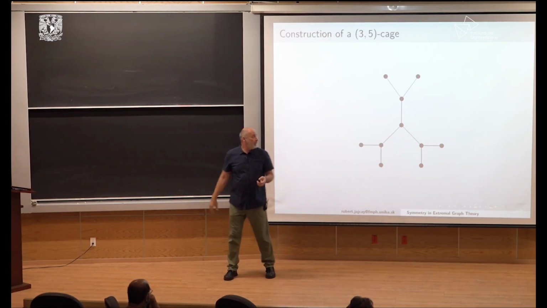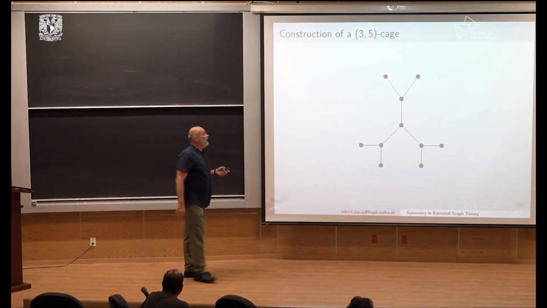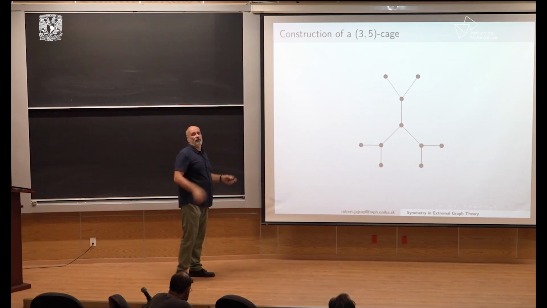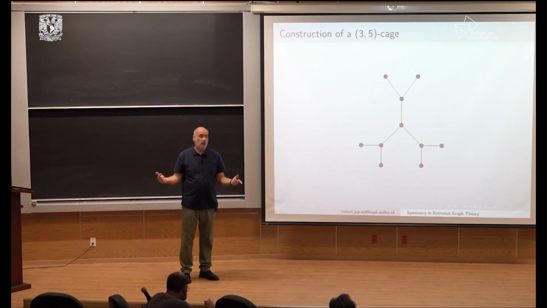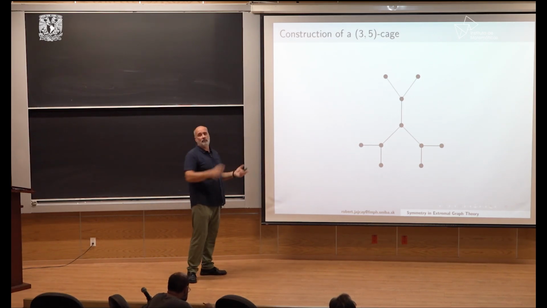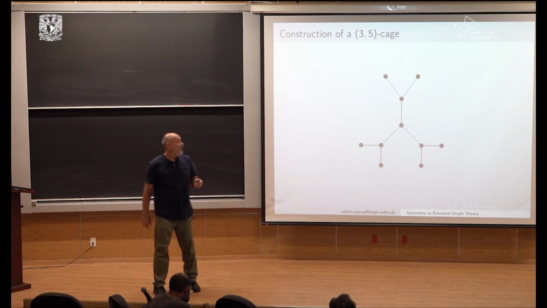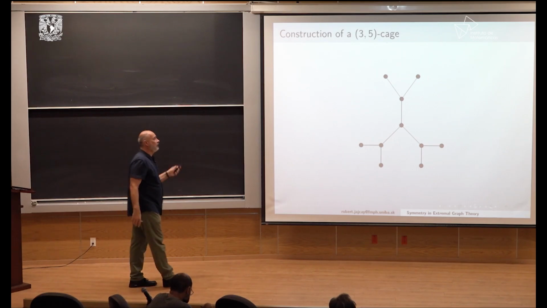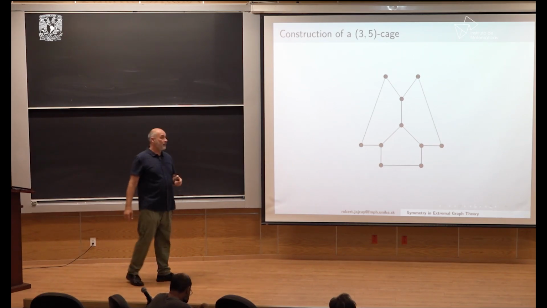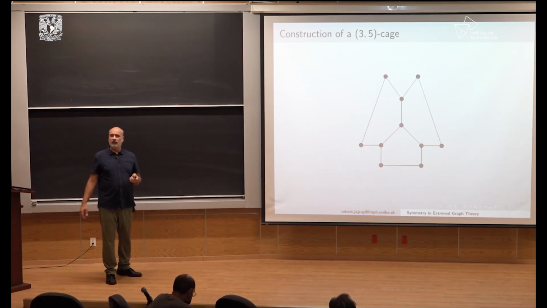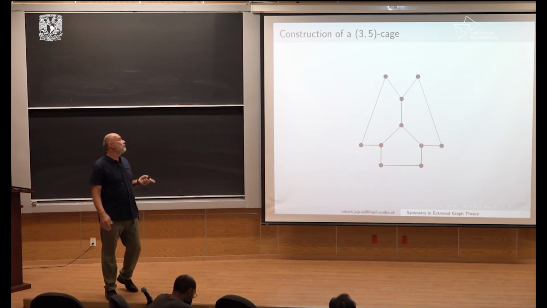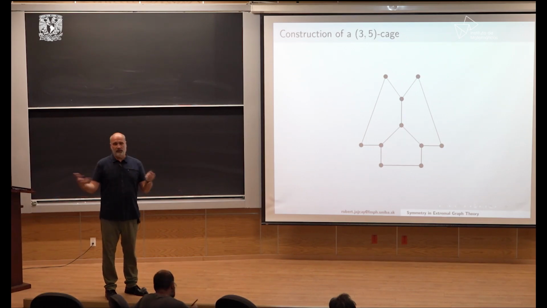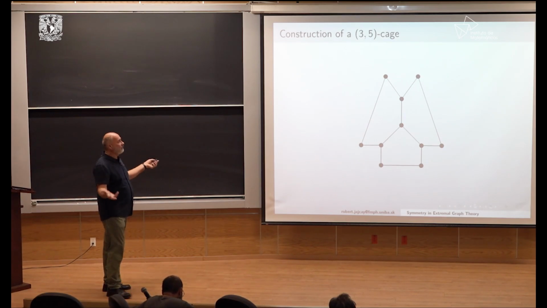So quickly, I'm arguing that if it's going to be of girth at least 5, I have to have these vertices. Everybody has to be of degree 3, and nobody can be identified. But now, I still have deficient vertices who don't have degree 3, so let's go quickly because you have taught that. I will add edges, hoping to make everybody of degree 3 and not to create a short cycle. That's the game. All right, so far so good.